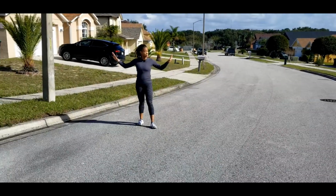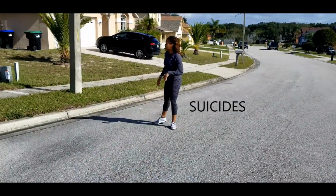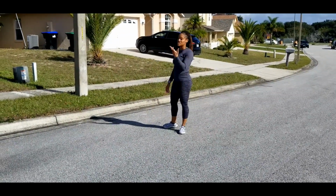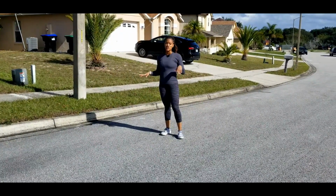All right, we back out in the street. We finna do this doggone thing. So again, we're doing suicides and we're just gonna do halfway back to the end and back for 12 counts. You don't count until you reach the end. If by chance you're at home, that's completely fine. You can do something in place.